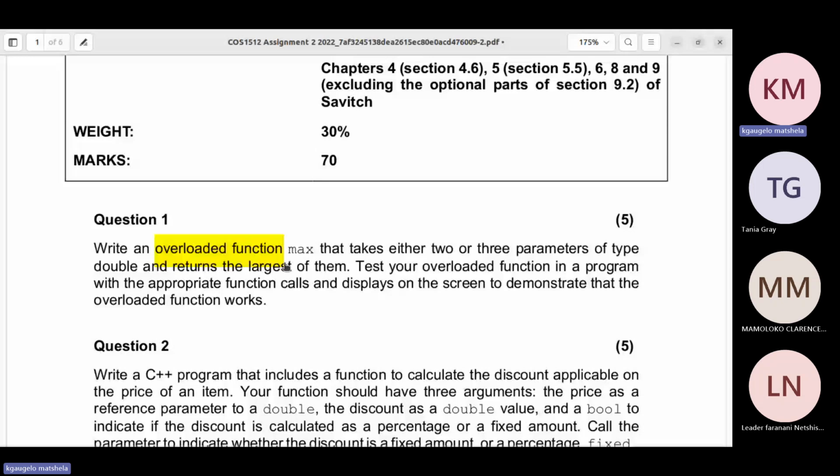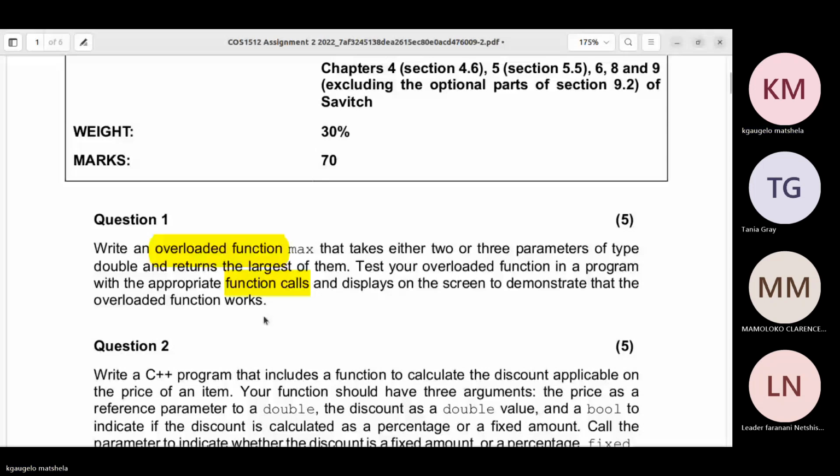Then they said after creating those two functions, we have to test your overloaded function in a program with the appropriate function calls. Then display on the screen to demonstrate that the overloaded functions work.